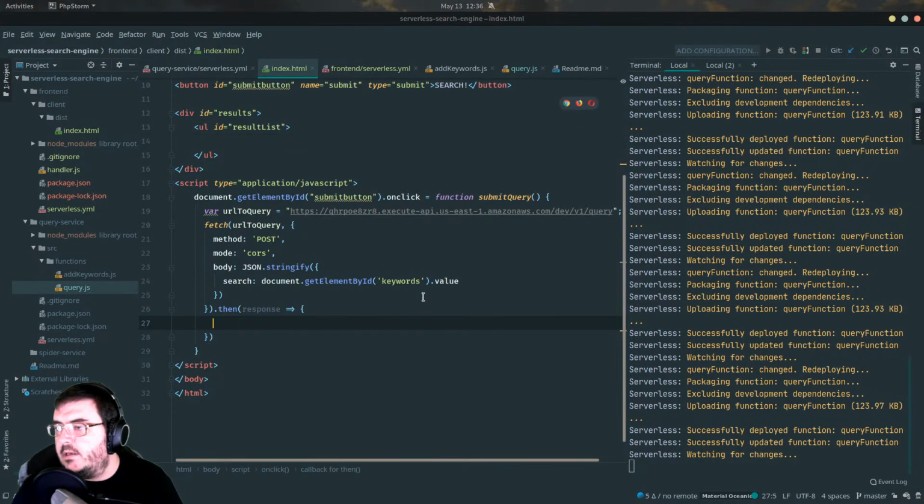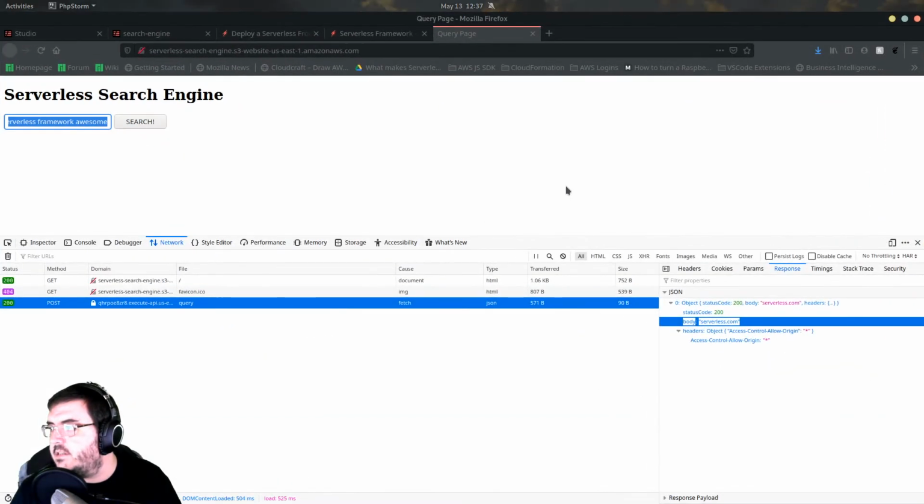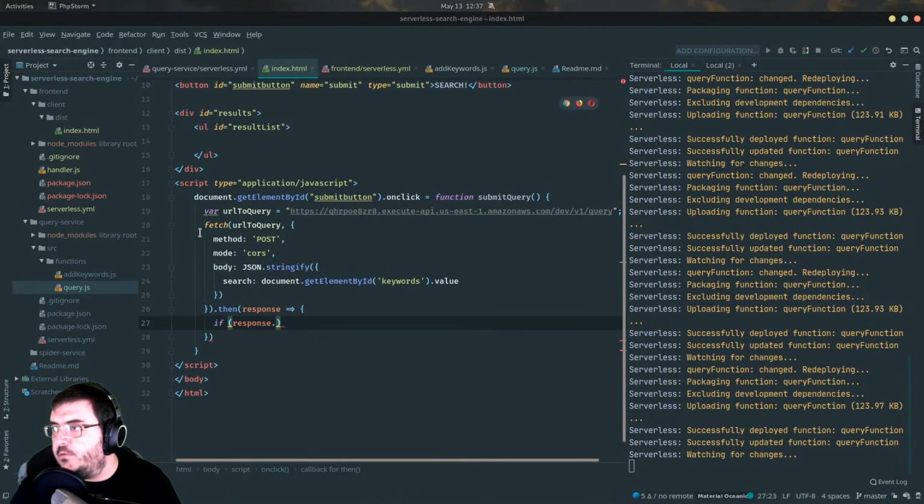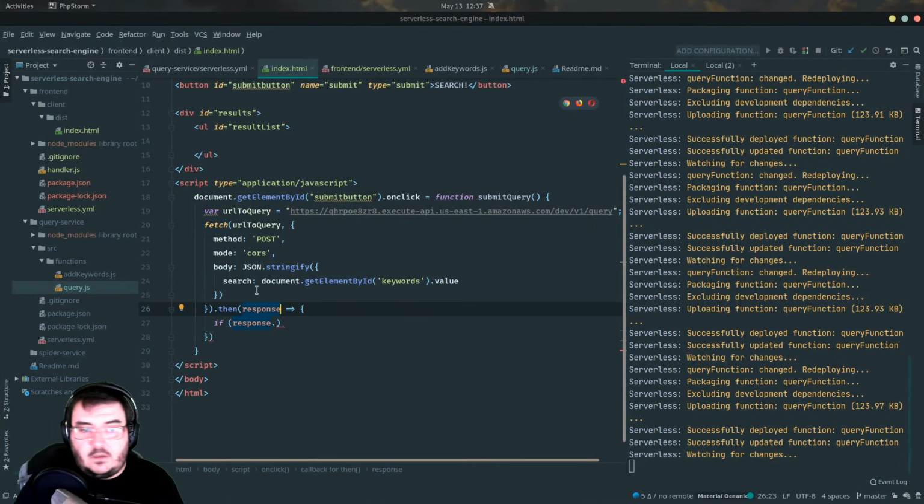So what I want to do is I'm going to say if response, and I do want to see what that response object actually looks like again. I need to see. Fetch gives us access to the body, right? It gives us access to data. Response.json. Okay, so that's what I'm going to do. I'm going to change this to the response.